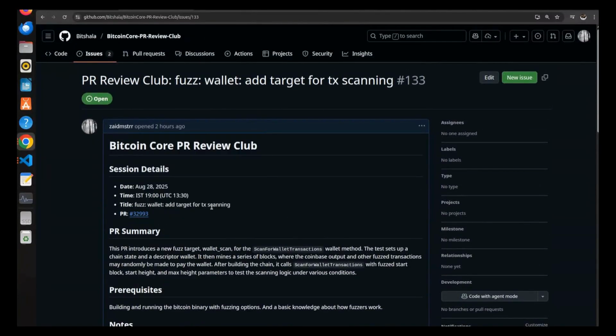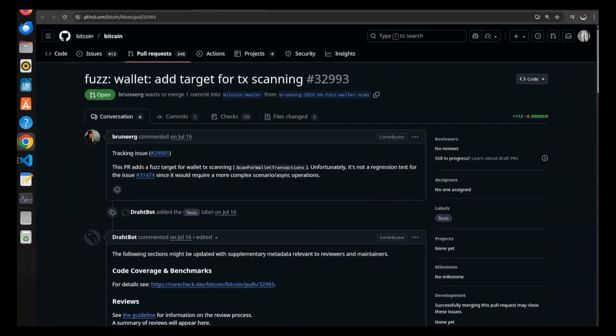First, let's open this on the Bitcoin repo. This is the original PR listed here, and it was a fuzzing related PR. What it does is add a fuzz target on wallet transaction scanning.